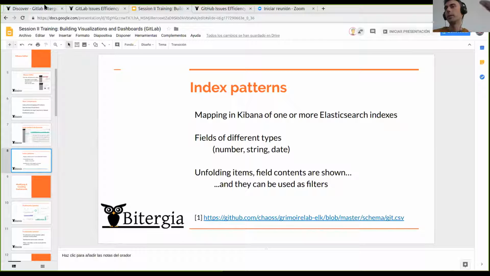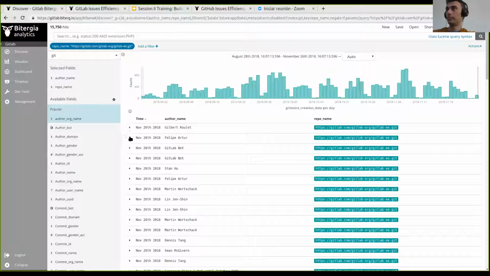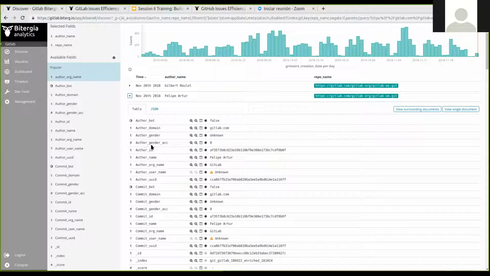You don't need to go visualization per visualization, applying modifications. And that's all on my side about index patterns. I forgot to mention that you can also unfold any of these items.